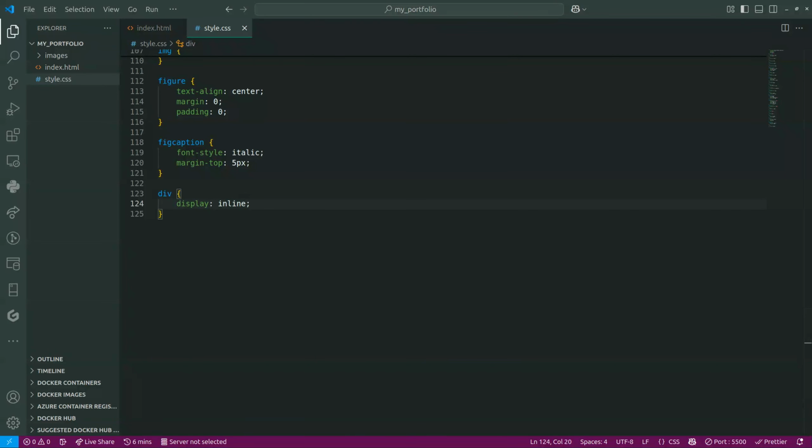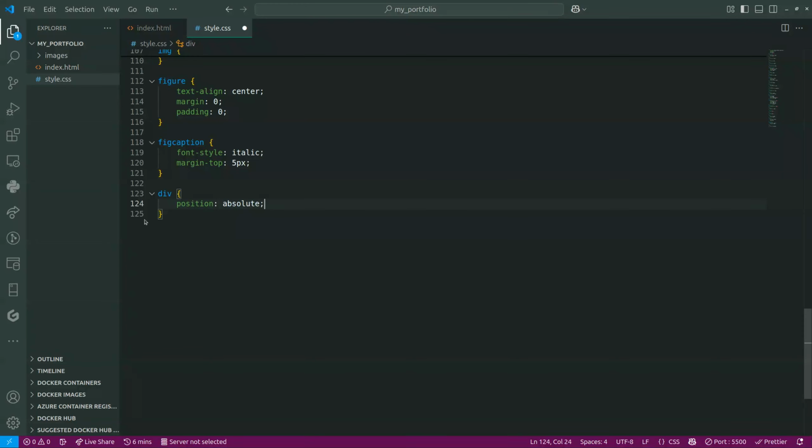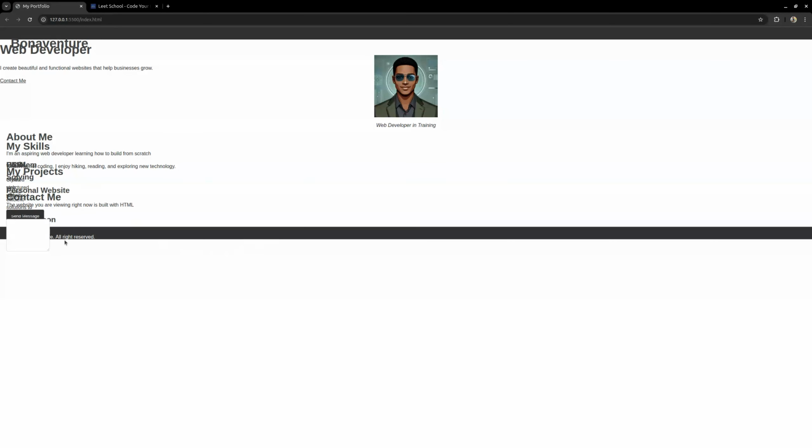And then if you give it, for example, absolute, it's going to be in a position that is relative to the closest element that contains that element. Right? So for example, let's try this here and see how I can apply it. It will be a bit clearer once we start styling the entire website fully. But if you give it a position of absolute, like that, you can see how it has sort of messed everything up here.